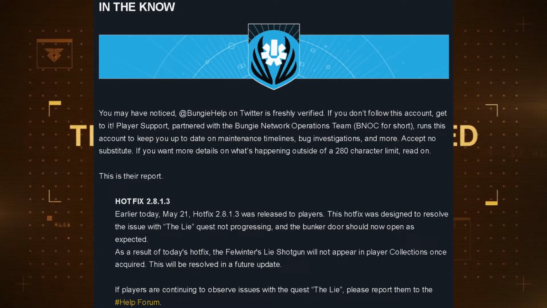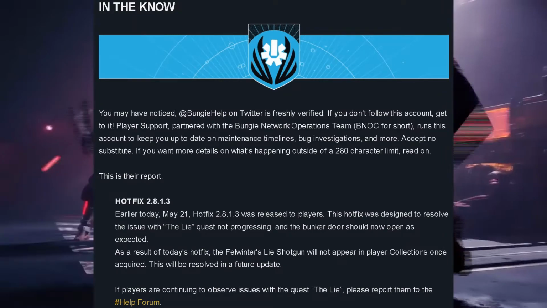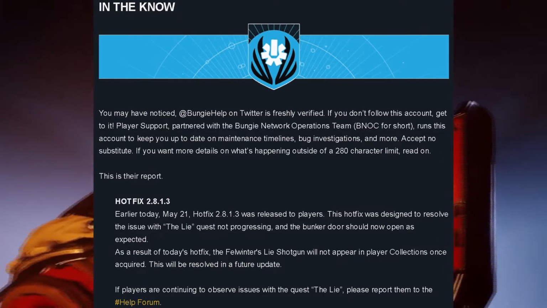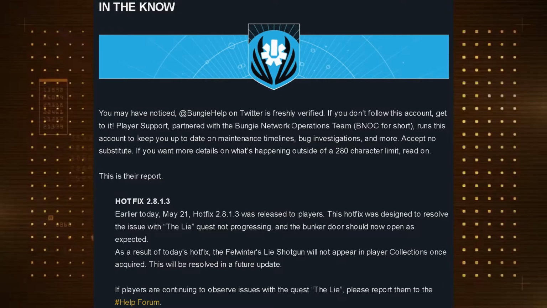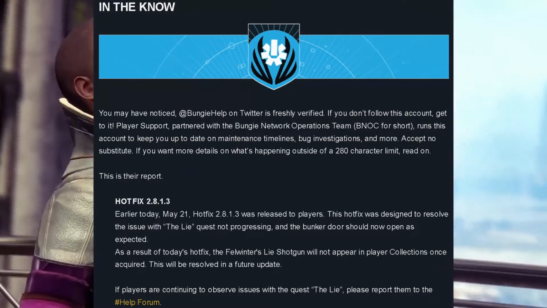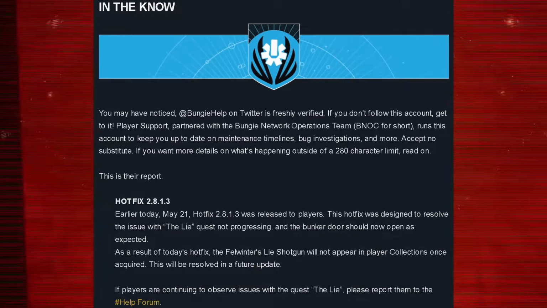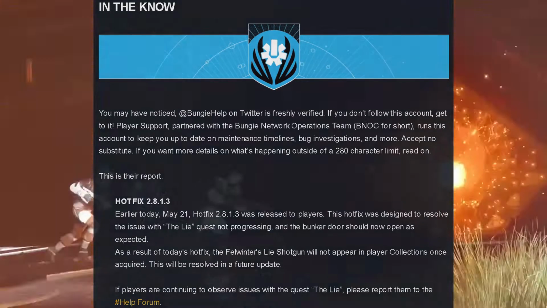This is their report. Hotfix 2.8.1.3. Earlier today, May 21st, Hotfix 2.8.1.3 was released to players. This hotfix was designed to resolve the issue with The Lie quest not progressing, and the bunker door should now open as expected. As a result of today's hotfix, the Fellwinter's Lie shotgun will not appear in players' collections once acquired. This will be resolved in a future update. If players are continuing to observe issues with the quest The Lie, please report them to #HelpForum.